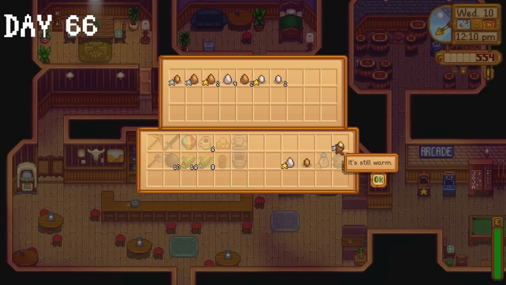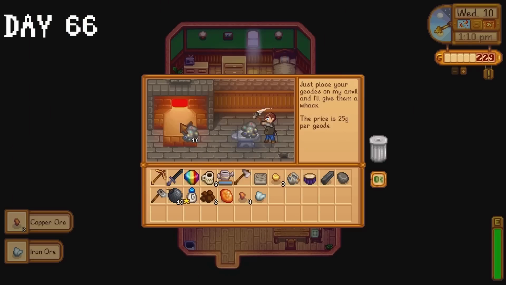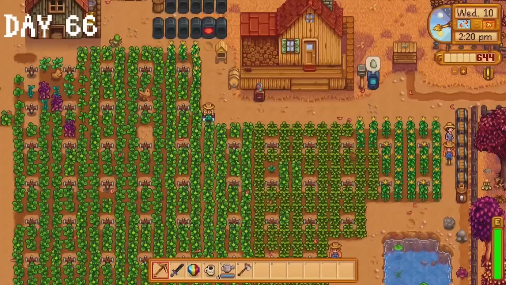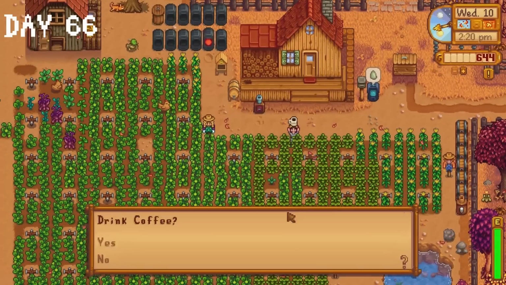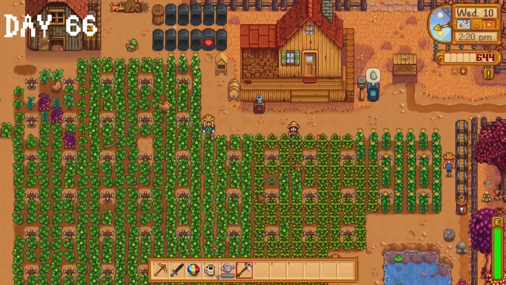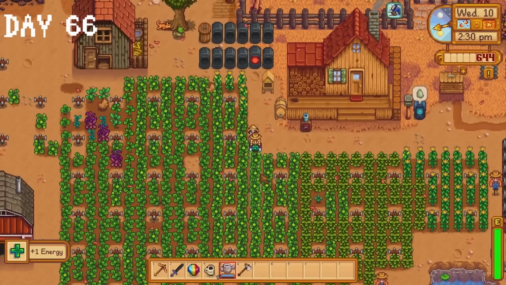I toss the eggs in my inventory into the fridge in the saloon and go back to Clint's to open up the rest of my geodes. Like I said, I really should have traded those for artifact troves because we got nothing we could donate to the museum from them. When I head back to my farm, I realise something important. I have been diversifying my interests for far too long. I have been taking on too many responsibilities and I have been trying to do too many things at once.